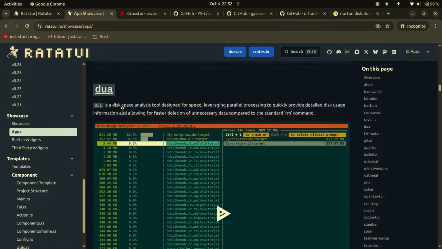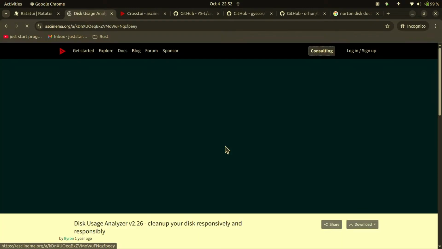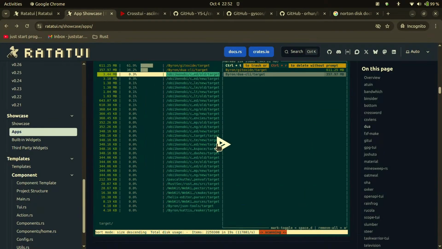DUA, disk space analysis tool designed for speed, leveraging parallel processing to quickly provide detailed disk usage information. Okay. Oops. So I need a new tab.